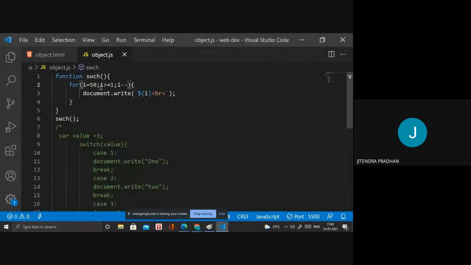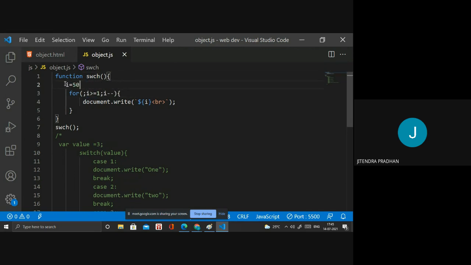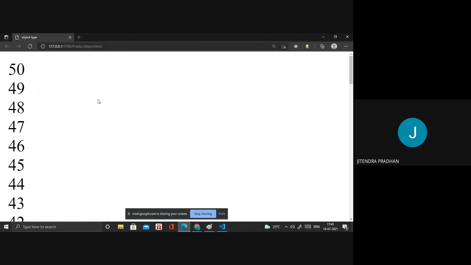We can skip the initialization, counter or condition and mention it elsewhere. For example, if I write i equal to 0 as a required variable, let's see it working fine.